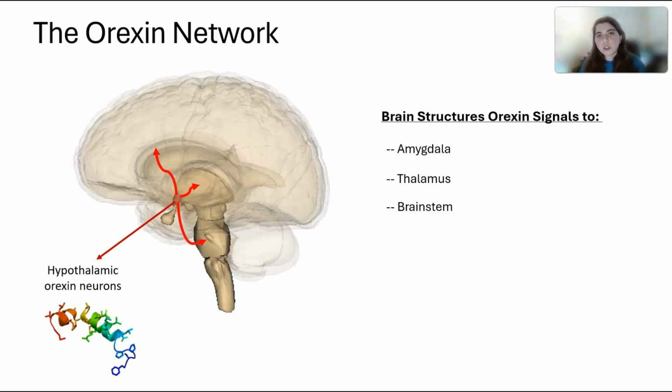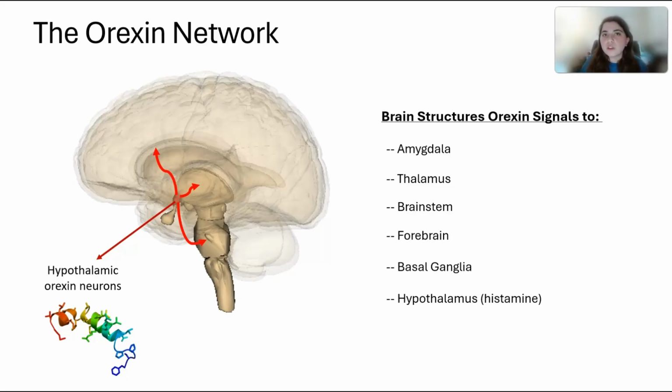The reason that there's coordination with the amygdala is that the amygdala, because it's responsible for a lot of your emotional processing and your fight or flight response, is critical as an arousal center within the brain. And so regulating arousal is, of course, going to be important for your actual sleep cycles. And the thalamus is just generally involved in any critical processes related to the intake of sensory information. And so, of course, your levels of sensation are going to change when you're transitioning from being awake to being asleep. And I've already covered how the brainstem is important for the coordination of REM sleep. And so orexin is going to signal to the brainstem when it's time to start transitioning to sleep.